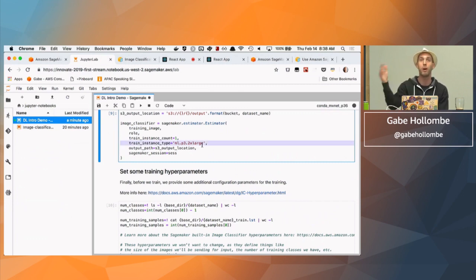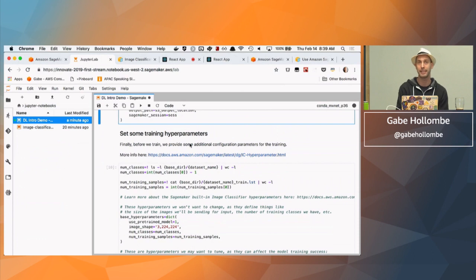This is just me having my notebook instance running, which was just a T2 medium, which is much, much cheaper. Finally, we're going to do something called setting some hyperparameters. So this is just jargon. I so wish the field did not call these things hyperparameters, because when I was first learning, I heard this and I was like, I don't feel smart enough to know what a word like hyperparameter means. All it means is other data that you need to configure in order to train your model.